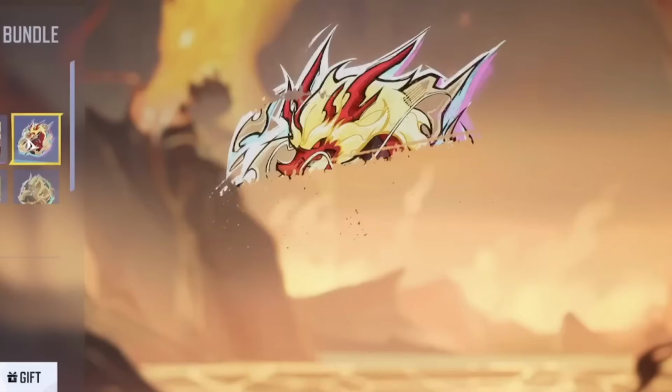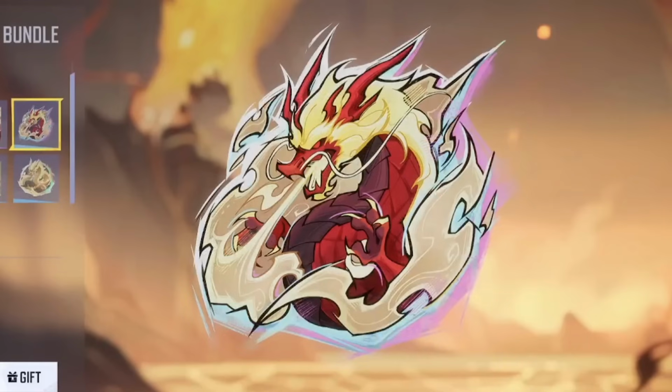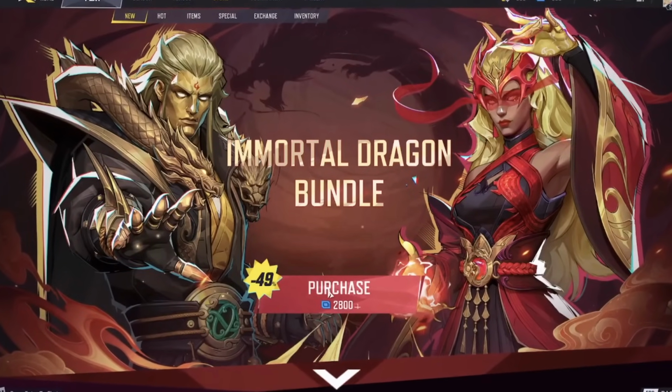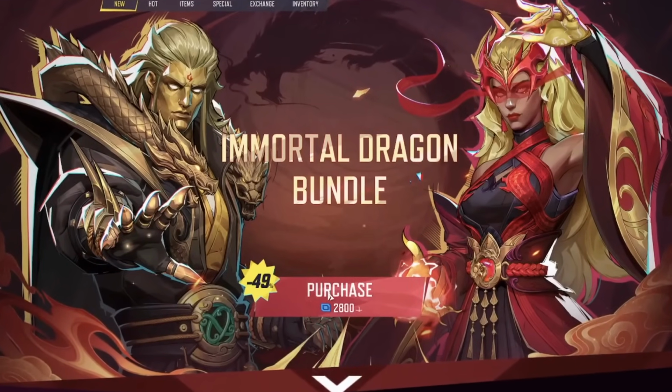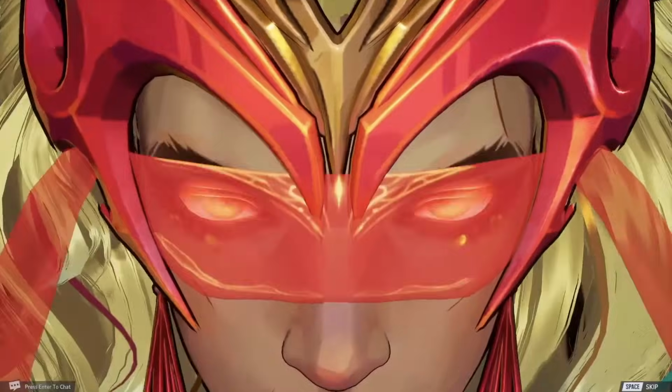We can also now see the spray for the Scarlet Witch skin that's also in the store, which once again has a red fire-breathing dragon, which is dressed as Scarlet Witch, and also her animated nameplate, which is pretty cool. But also, we now know that these 2 skins will actually be bundled. Here you can see they are going to be bundled for 2,800 units. So if you actually want both of the Immortal skins, you can do that for a cheaper price, which is, yeah, pretty nice.